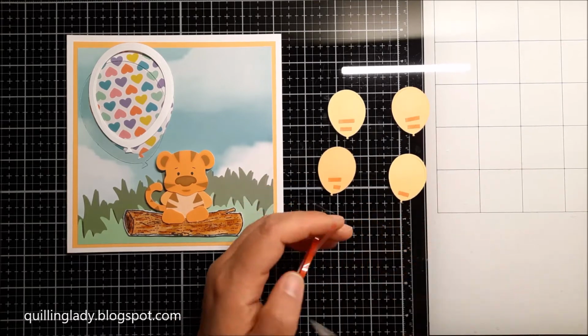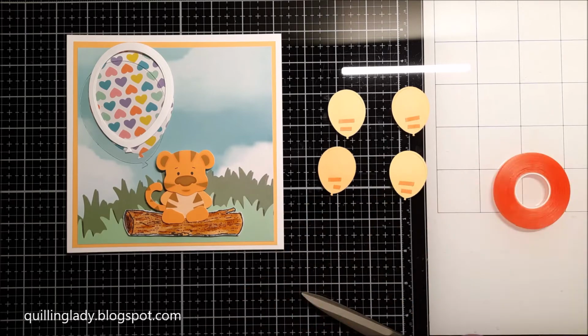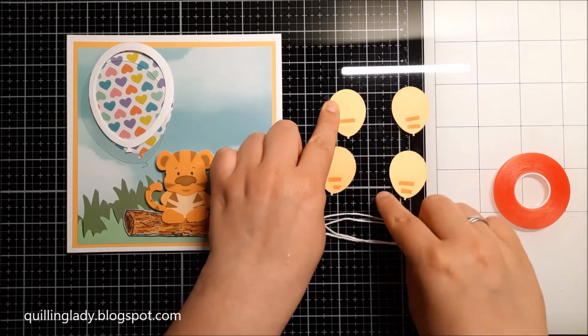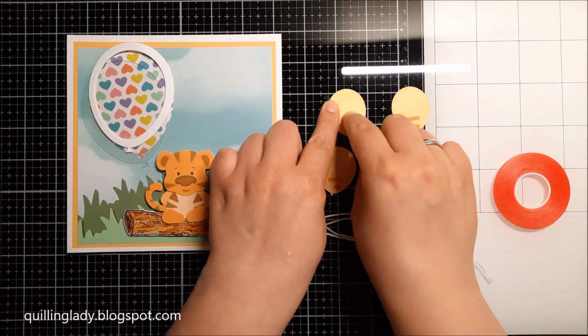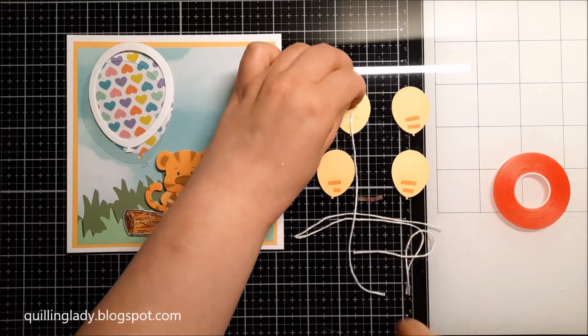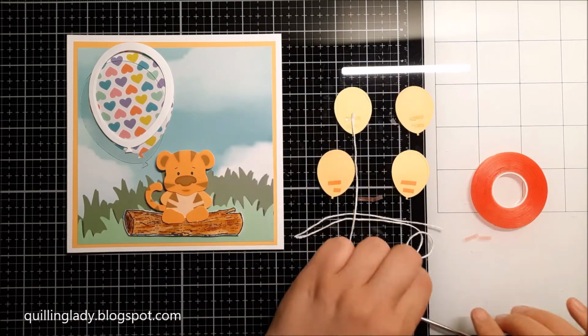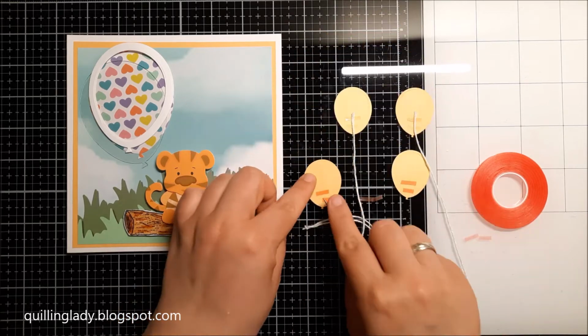I absolutely love making cards with balloons because I think they're just so cheerful, and literally every single child loves balloons. I don't really know why, but they like it. If you know why they actually like balloons so much, let me know in the comments down below.